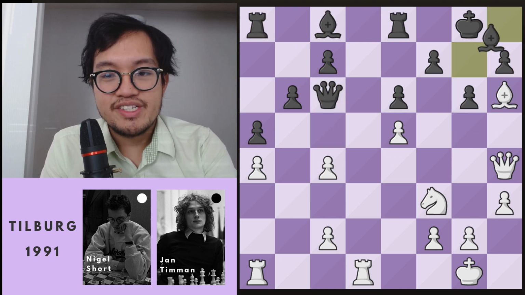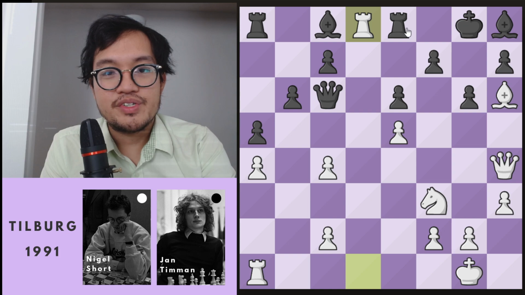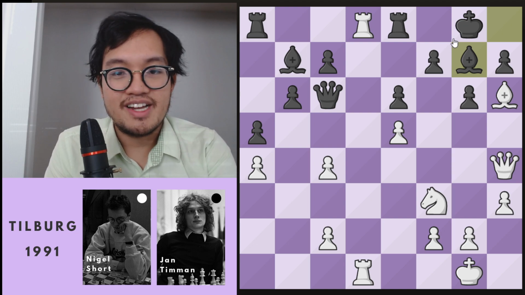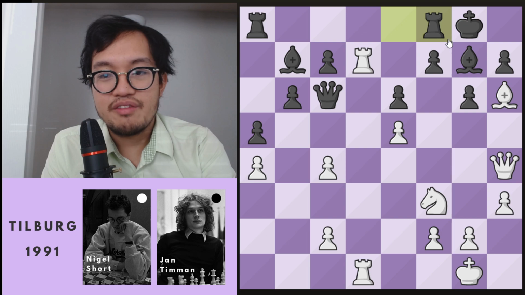Then we have bishop to h6, bishop to h8, rook to d8. Pretty interesting. Of course, you don't want to take this because the queen's just going to swoop in and checkmate you here. So bishop to b7, having this rook guard. Rook a to d1, bishop to g7. Trying to get rid of this annoying attack. Rook 8 d7, rook to f8, protecting this weak square.